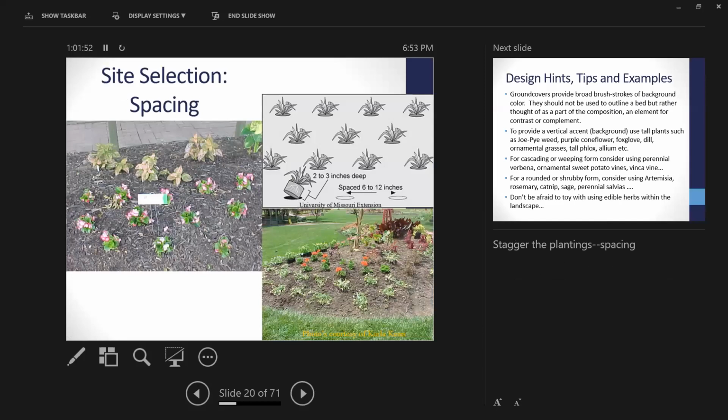But rather than just doing bop, bop, bop, right in front of each other, you do one line and then you go forward 8 to 10 inches and then you go in between. That way, when they fill in, they'll fill in that whole area, and then you get that 50-mile-per-hour look. People driving by your house at 50 miles an hour are going to see that and say, wow, look at that. We just passed that. It's bright, it's pretty.